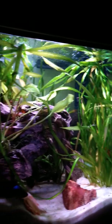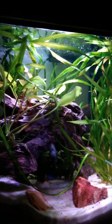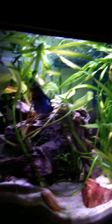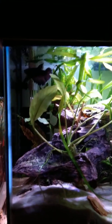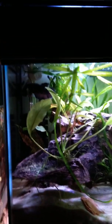You can see how far they've grown. Well, not covering the top, but they're close. Isn't she pretty? If I can get the light on her. But she seems to enjoy this tank. This is a 5-gallon.